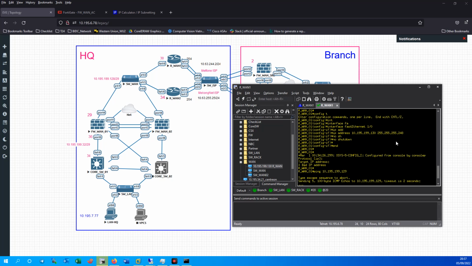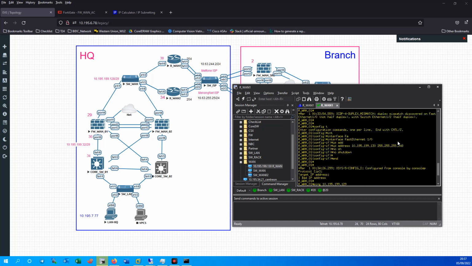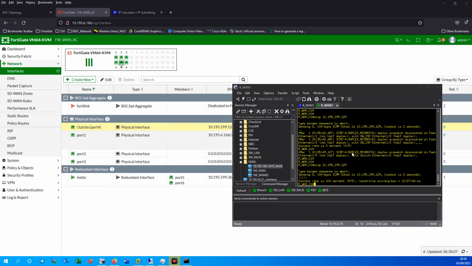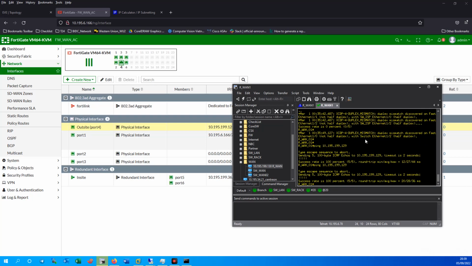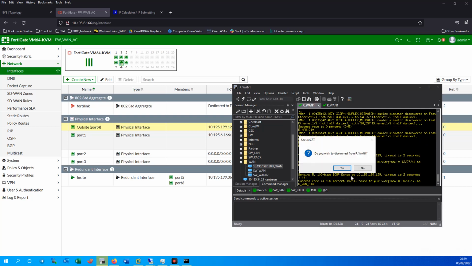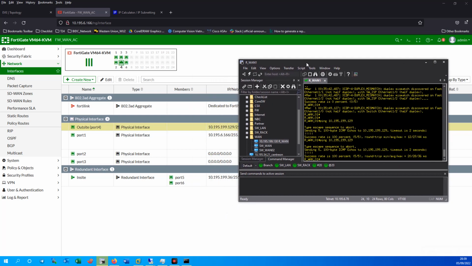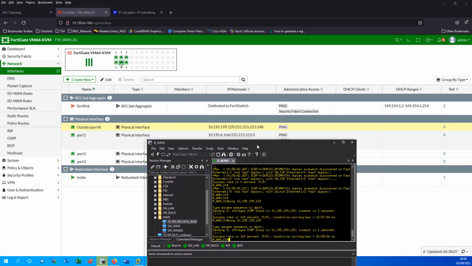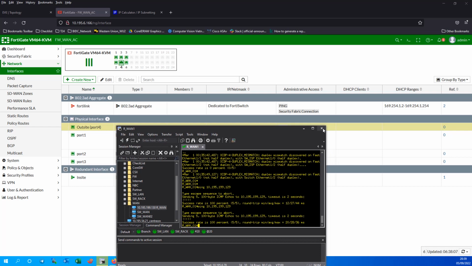Wrong interface. It's okay. Can ping. Now we can ping to the core switch. Now we can ping to the IP connection of the switch WAN, 129. Okay.